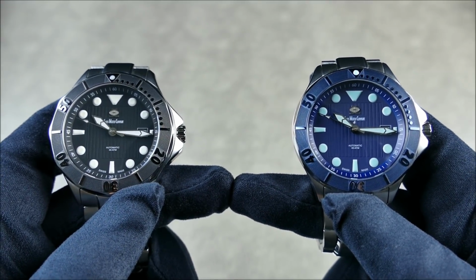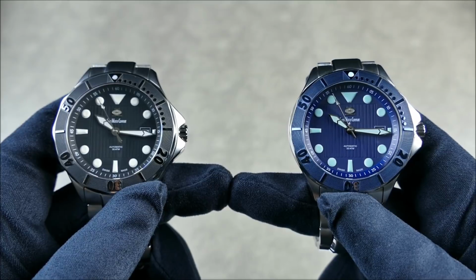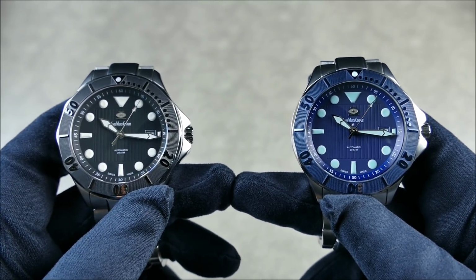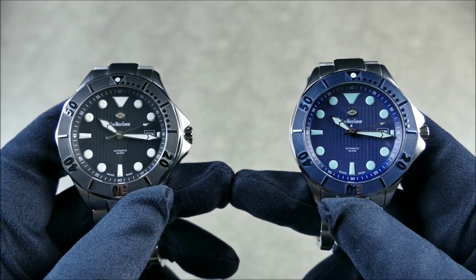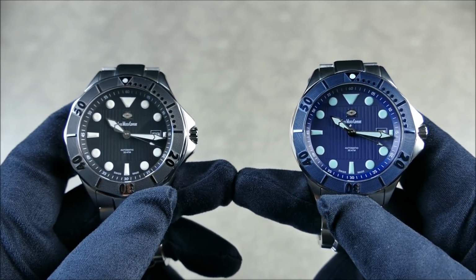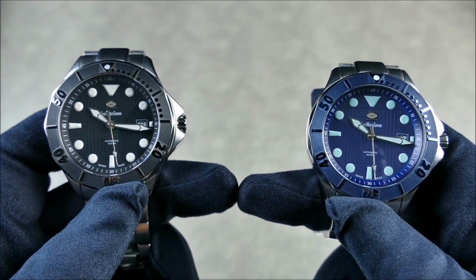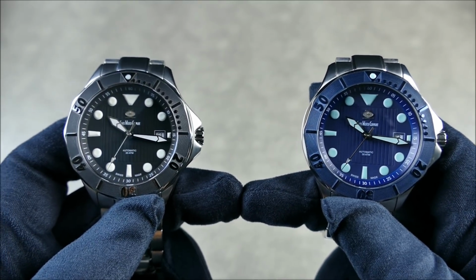It's kind of like Porsche will make the Cayman, and they won't have it be as good as a Carrera, just because that's the way they have it lined up. So what ends up happening is that Mido, Tissot, Hamilton, Certina, those divers, they'll purposely not make them to the same spec as something from Longines. And from Longines, they won't make it compatible in spec to something from Omega, right? And then it goes all the way up. And of course, some Omega divers, they're not going to try to make them have more of a value proposition than some other ranges in the Swatch Group, like, let's say Blancpain. So that's just something to think about.